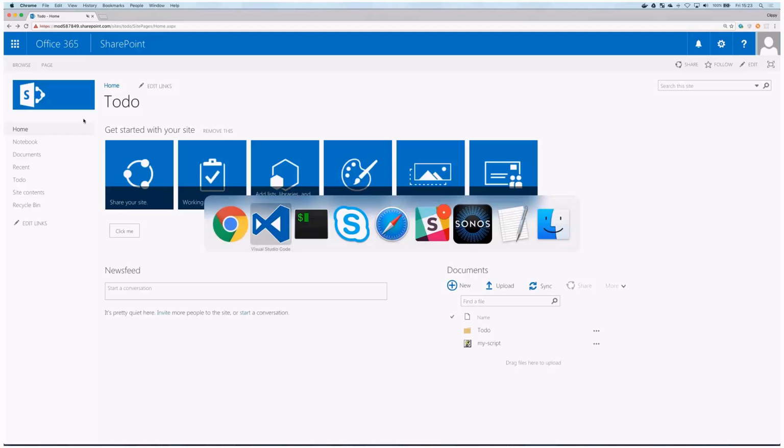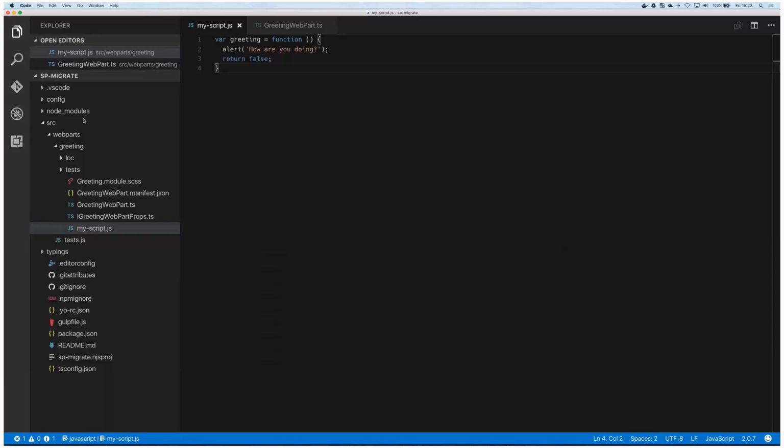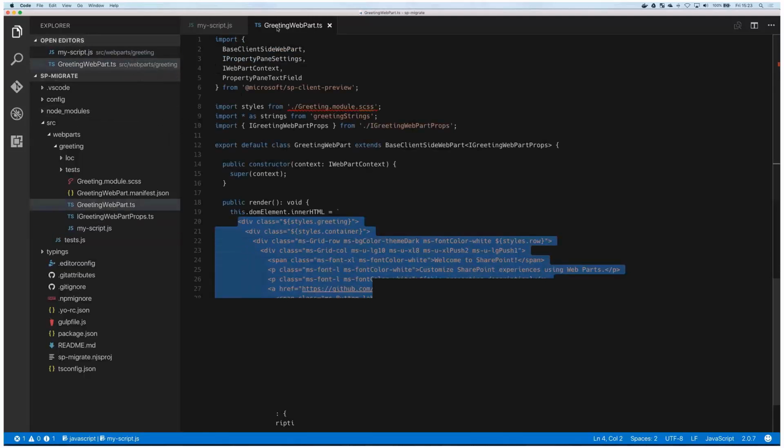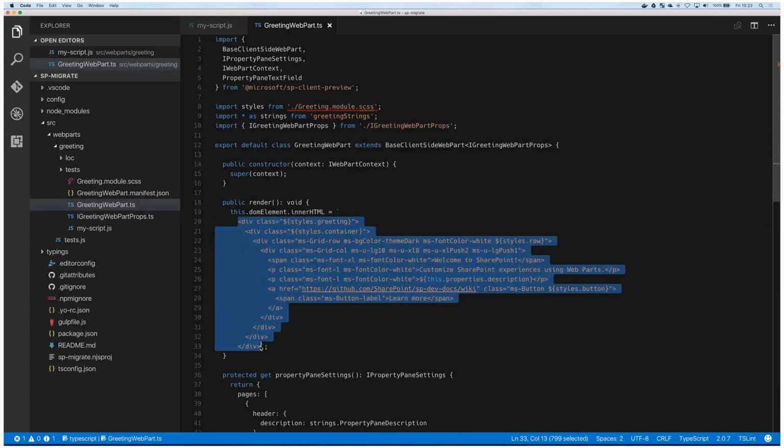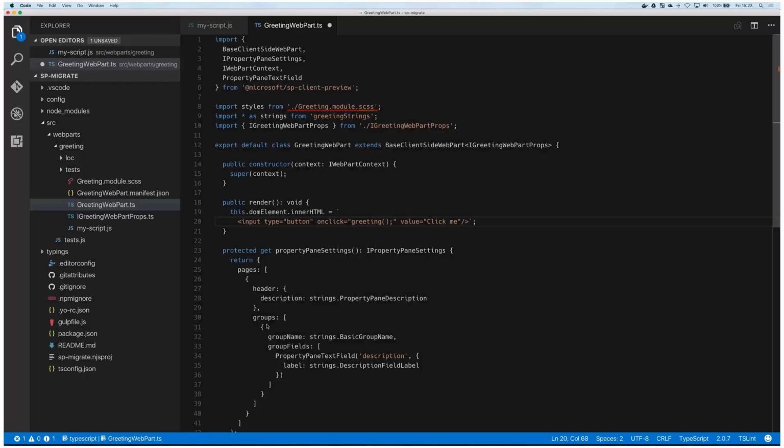So I've already created a project, which is a new SharePoint Framework project based on drop 5 as recorded, and I've already added that script to the project. Now, if I go to the web part, let me start with replacing the HTML with the HTML that I just grabbed from the page, and let's see what happens if we try to run this.